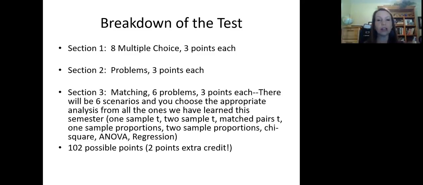So the best way to study for this section is to go through all the concepts that are on the first page of all the test review sheets that I've handed out all semester, which are also available in Blackboard if you lost yours. I'd say that's the best way to study for it. There is one problem that asks you to do a calculation, but it's small. I wouldn't focus on the calculations.